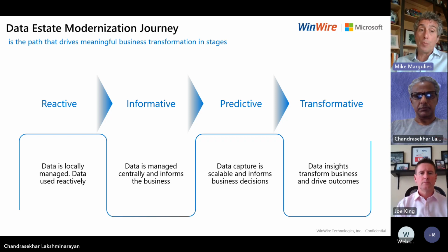And this is a really crucial point here. When data are locked in silos on-prem, it's impossible to fully monetize that. And so what we're trying to do here is unlock the value as we move towards a more modern estate. And this is exactly what WinWire is in place to do, not only for individual SQL environments, but SQL environments on the whole and other databases, and then moving along a couple of stepping stones to get their customers, you guys, into a more transformative state.